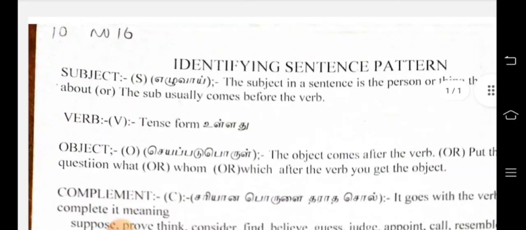Everyone knows the verb. There are three kinds of forms: present tense, past tense, and past participle. The past participle can be used only after will or shall, can, could, may, might. In these tense forms, each and every sentence definitely has a verb.